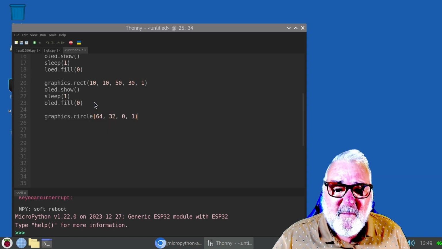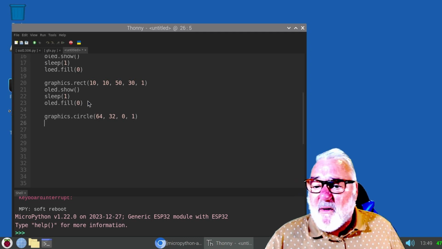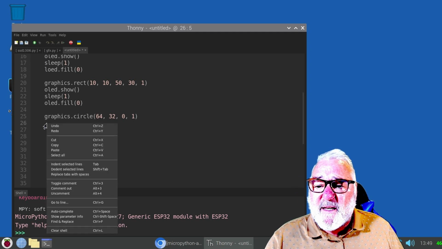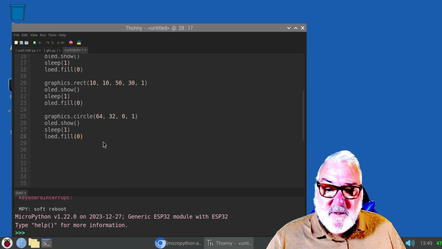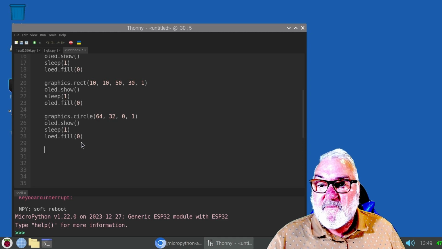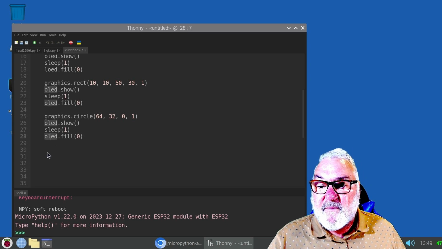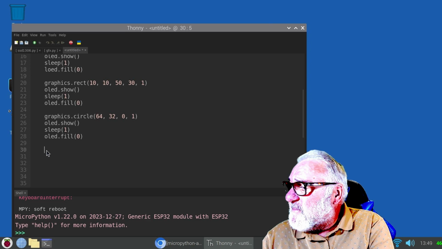Brackets off. Enter. All right. And again, everything's the same, so we can right click and paste. I have to change my OLED. So we've done a circle.